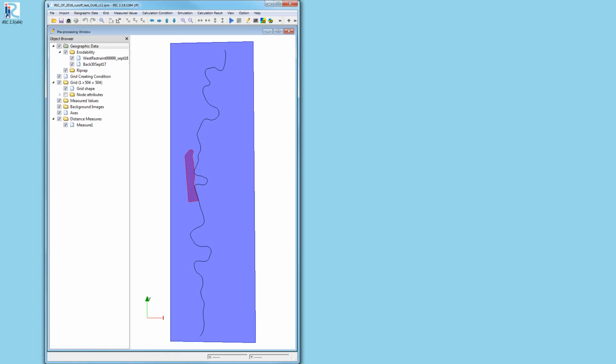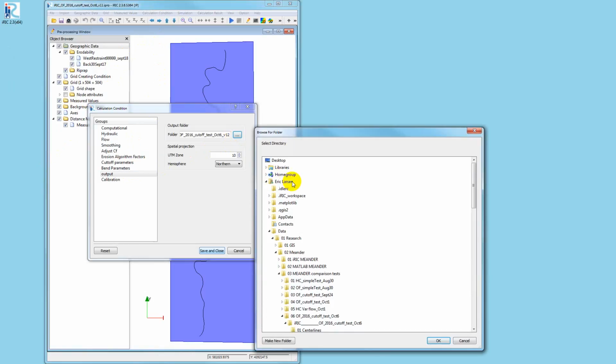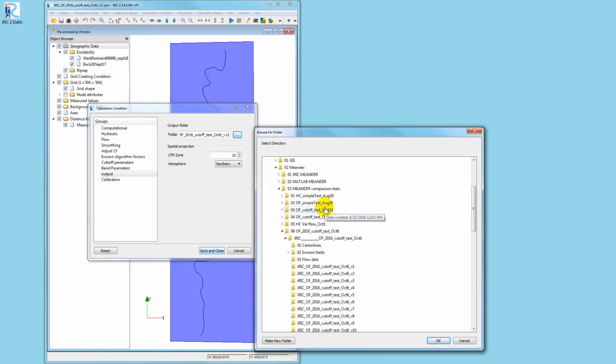First, I want to show you what I currently do in the IRIC platform. Now, the first important thing is to set the location and name of your output. You see the amount of keystrokes. I won't even describe them.